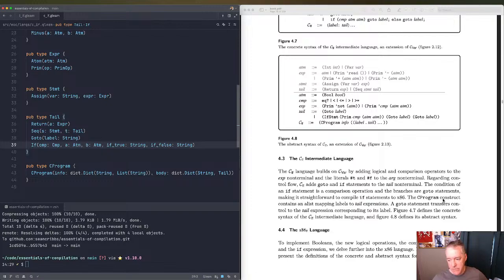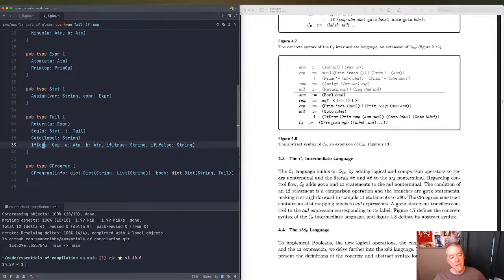Right, so the C program contains a list mapping labels to tail expressions. A go-to basically says, if you are... I guess you could have a go-to without any branch, but the point of the go-tos in this is the branch.